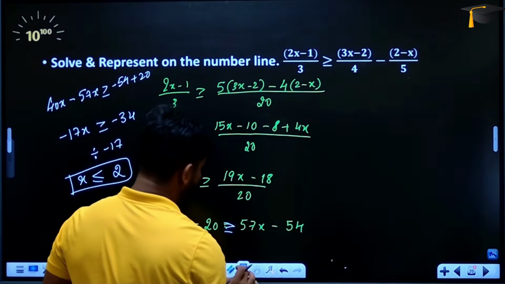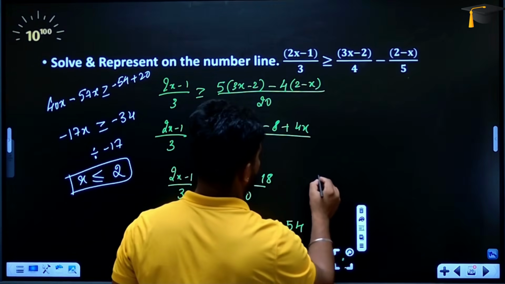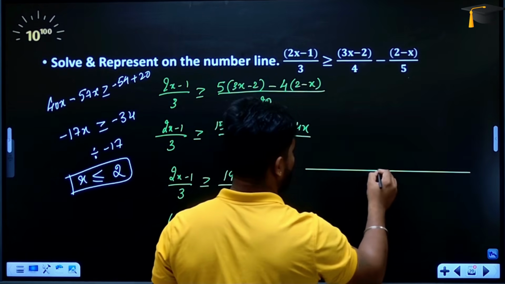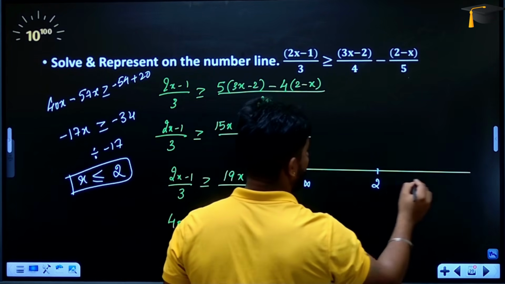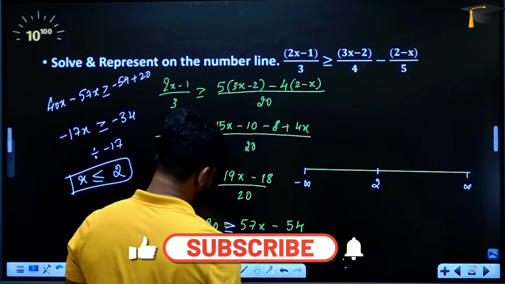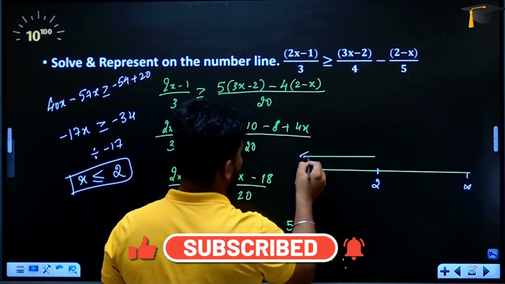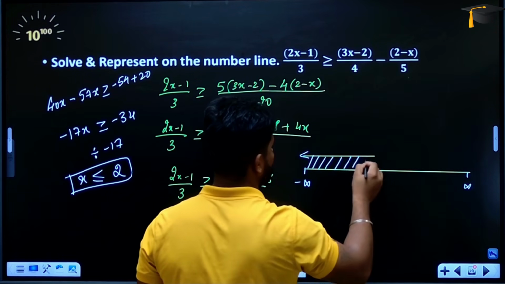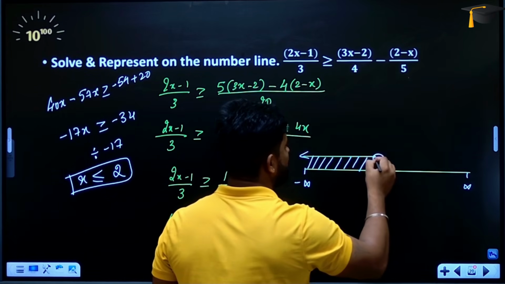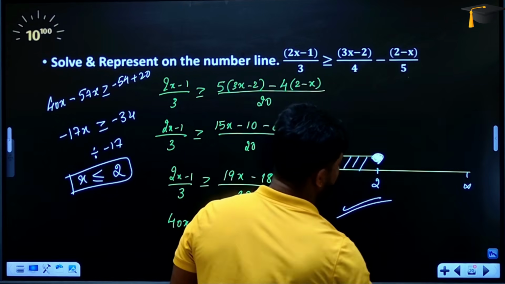Now for this we have to draw the number line. We have to show this on the number line. So x less than or equal to 2, right? So mention 2 here, and here minus infinity, here plus infinity. Since it is 2, it travels this side. So show the arrow diagram on this side, and since there is a less than or equal to symbol, mark this with a shaded dot. If you do this much, you will get 3 marks.